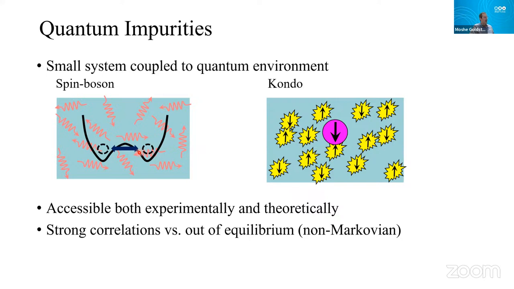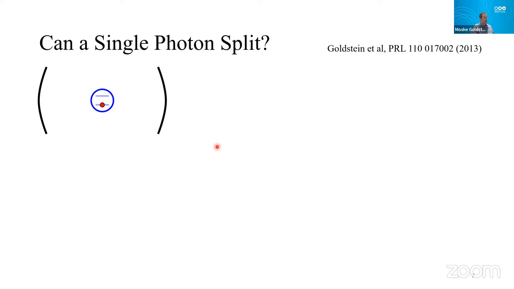If you go beyond, I mean, you can treat the bath using Born-Markov approximations, etc., as we have just heard. But oftentimes the coupling is strong, and it's strong enough to give you genuine many-body physics, like non-Markovian physics, non-Fermi liquid behavior, etc., quantum phase transitions. So now the question is whether you can do the same in a superconducting circuit.